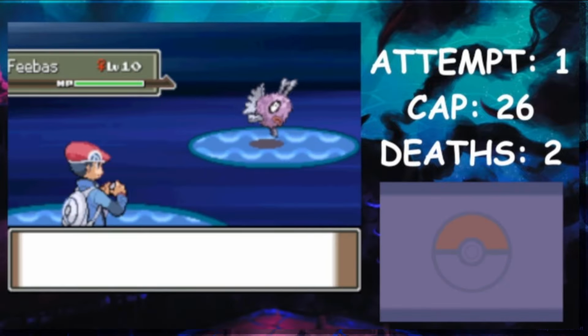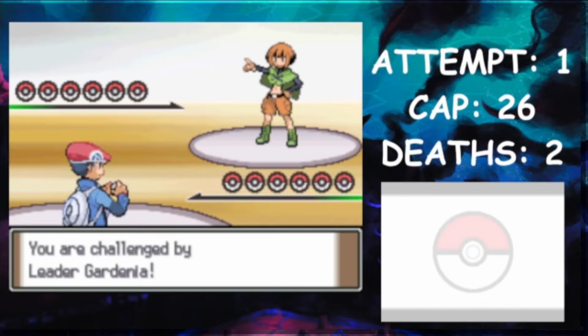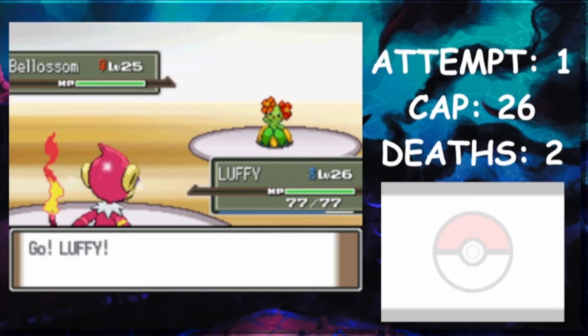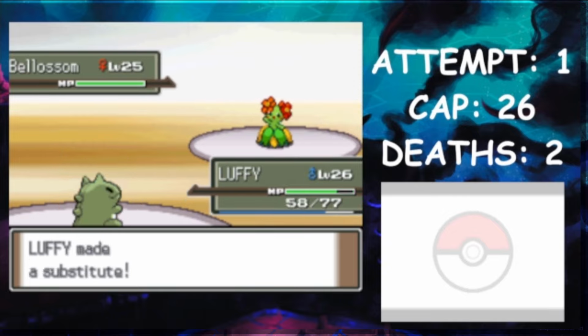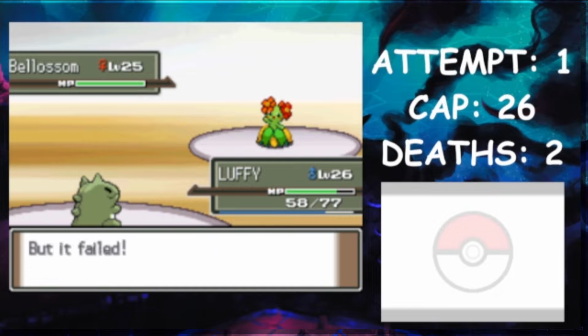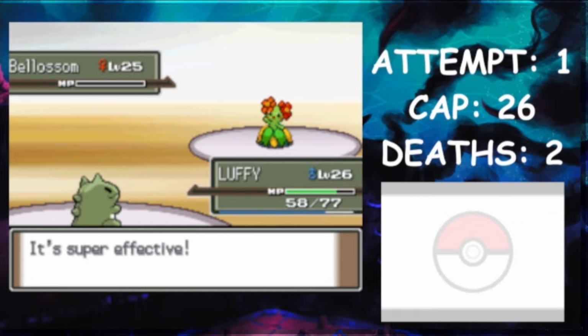I head into Mount Coronet, and inside here I can go get myself a guaranteed Feebas encounter. Do everything we need to do to find Gardenia, and then we go get into the fight. So Gardenia here is literally just a sweep. She's going to start off with the Blossom. We start off with Monferno, and immediately first turn we use Substitute. This will dodge a Stun Spore, and we can constantly just bulk up all the way to +6. And once we're at +6, we go for Flame Wheel, and we go take down the Blossom with a one-shot.